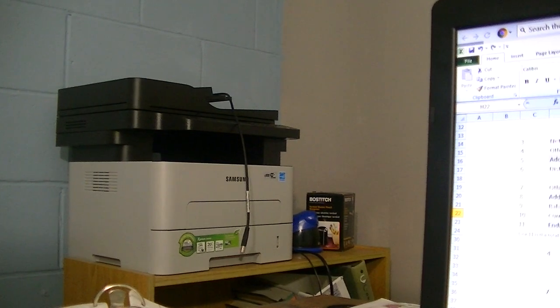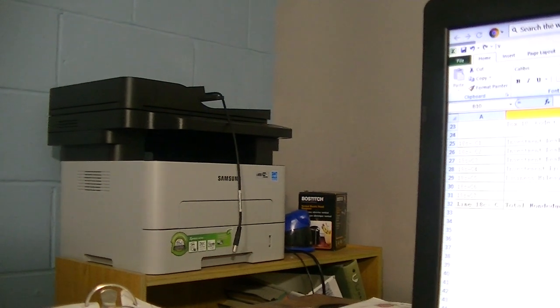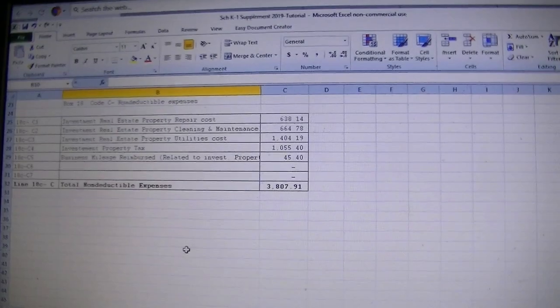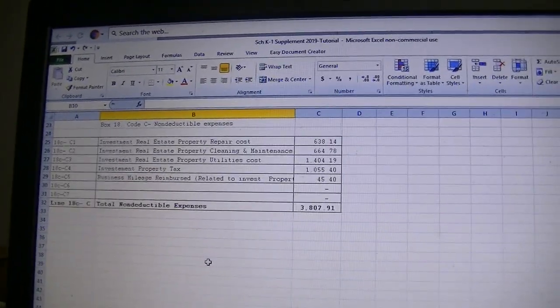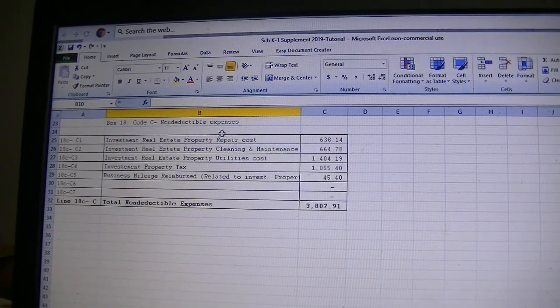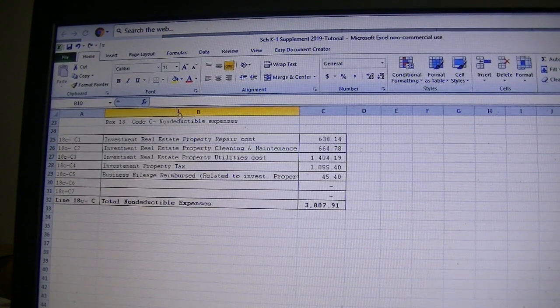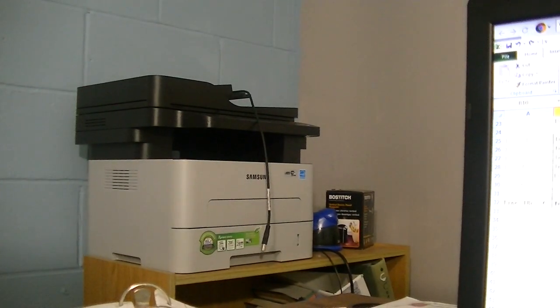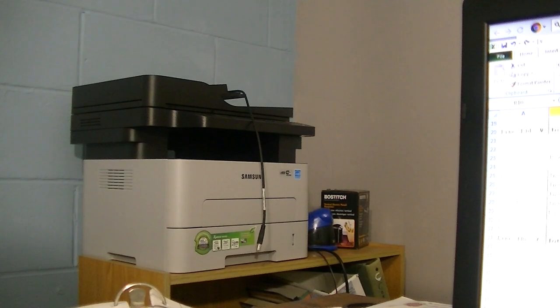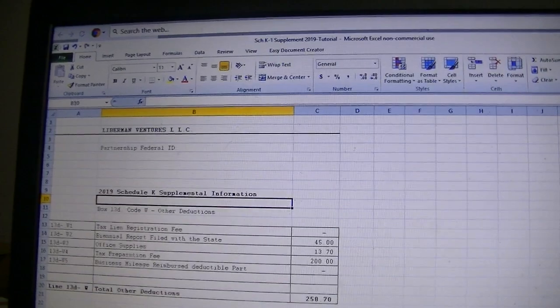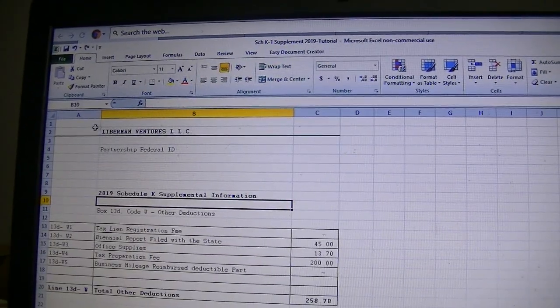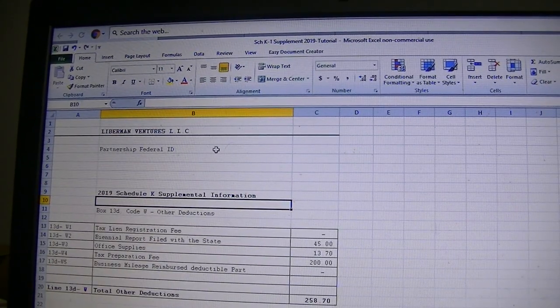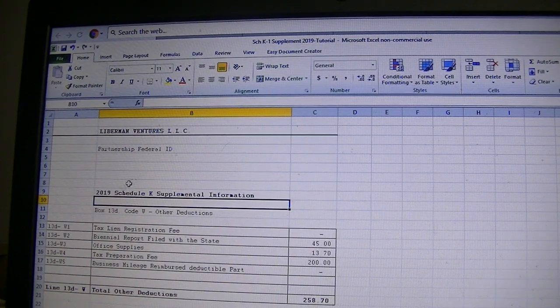Let's see, attachment here. So that will be something similar. I didn't have an attachment for this one, but that's just what it will be. You'll have the business entity on top. You'll have the business name, the business ID number, and you'll have your Schedule K.